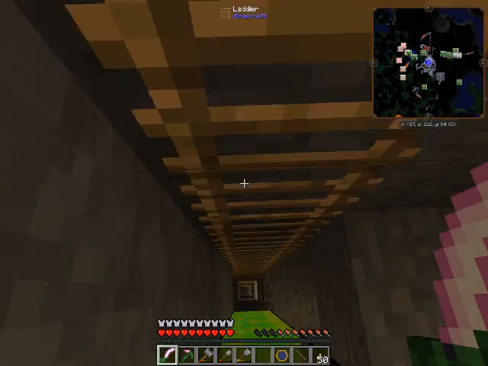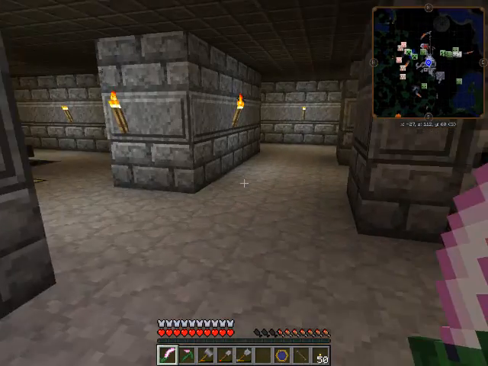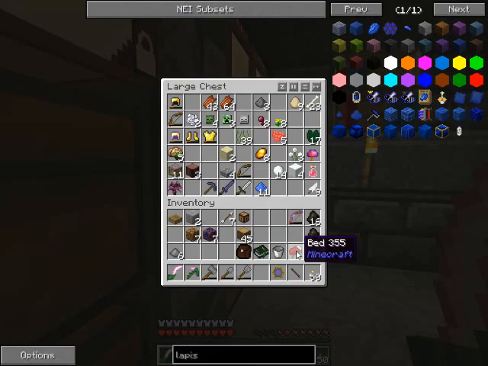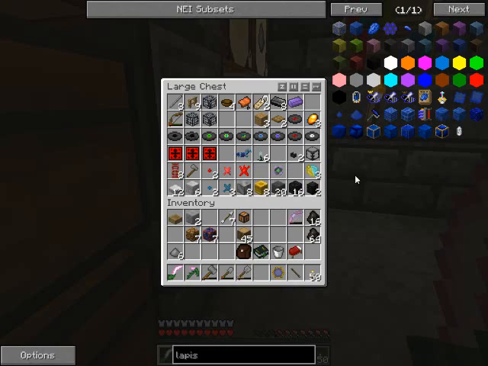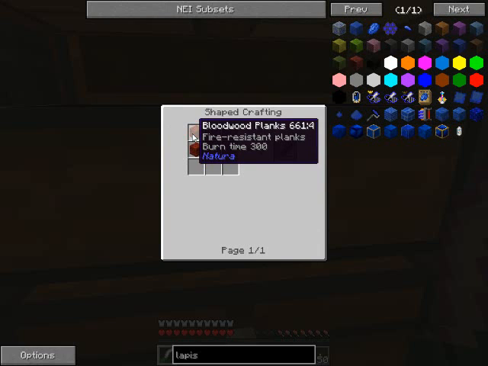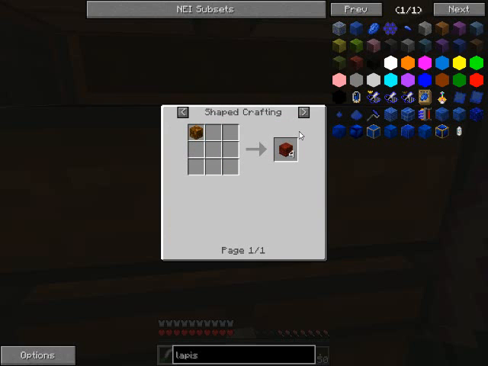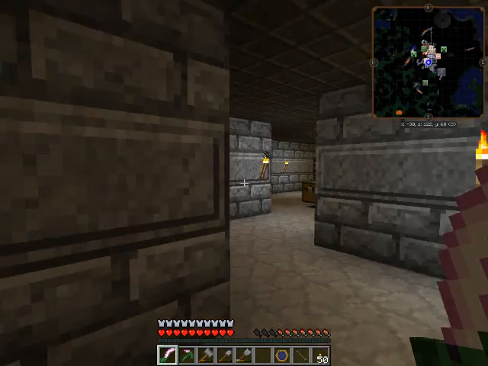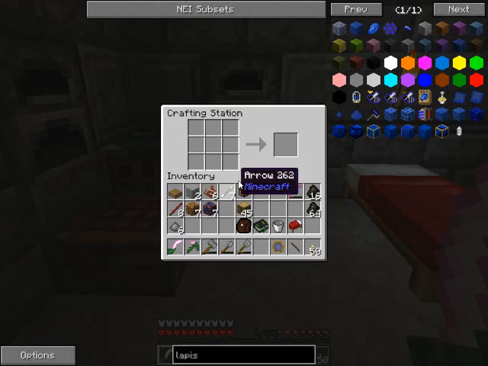There we go. Yes. I think it's here. No. Not there. There it is. So you take those blood logs, bloodwood, and you can make them into planks and then the strings. Yeah, here's the planks. Take one of these, turn it into planks, make some sticks, and this is just flame string that you get from the spiders, they drop. And you may just make a bow out of those. Like so.